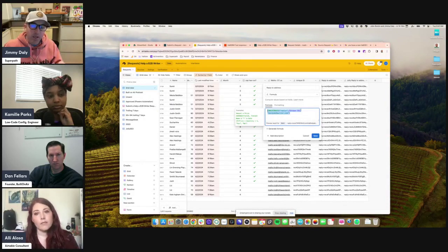And I have a Zap set up so that whenever people send an email to that alias, it comes to us. We can run filters on it if we want to, like we have in the past tried AI detection filters and things like that, which I found don't work particularly well, but we have options to do that. We also have a rating system so that as stuff comes in, people can rate it as good or bad, things like that. But anyways, it comes in. We use Zapier for this part. We do a lookup. It will reference that record ID, find the actual email address, and then it will forward it on.